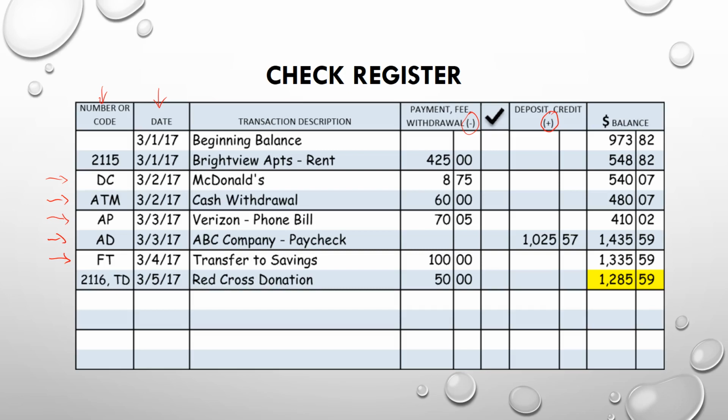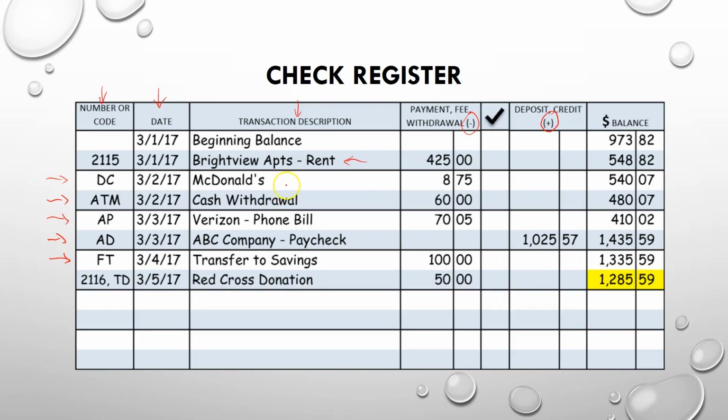But nonetheless, these dates are always the dates that you either write the check, or you swipe the card, or you go to the ATM and withdraw the cash, or go to the ATM and deposit the cash, or whatever. Now, this third column is where you put a description of the transaction. Like, what did you do? A lot of times what you might want to do is have a little shorthand method. Like, chances are you're not paying rent to multiple different places. So maybe you would just write rent instead of Brightview Apartments rent, right? Obviously, if you're paying rent, it's at the apartments you live in.